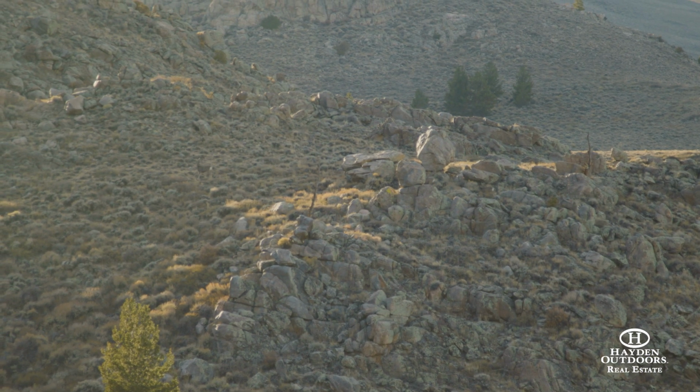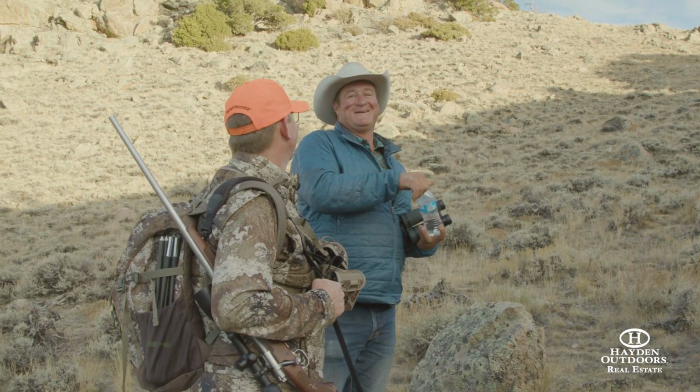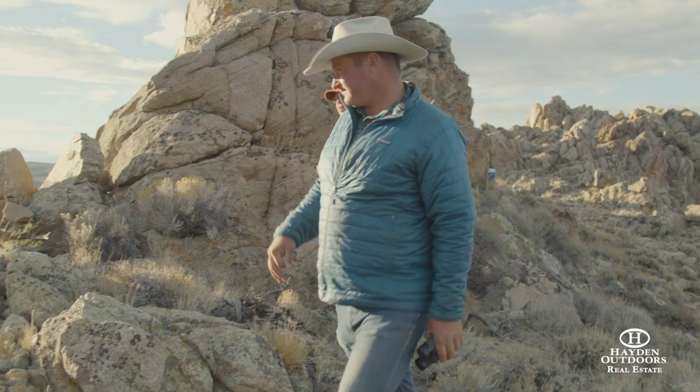As we went up the canyon, we could not see elk, and Rhett joked around about how he was thinking we'd find one just around the first corner, but it took us to get all the way into the back, way up in the rugged canyon country to find these elk.